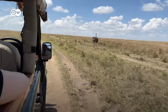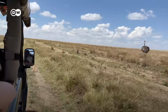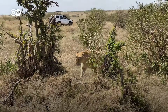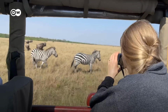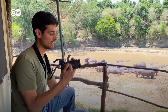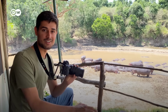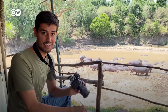The Maasai Mara is home to all 5 of them, and you're almost guaranteed to spot 4 of them. We spotted all 4 but the rhino, the most rare and difficult to find. For shooting wildlife with a camera, I would definitely recommend you to get a very good zoom lens camera. The one we have goes up to 75 mm, and I think it's not enough. You should get at least around 200-300 mm so you can get really good pictures of the wildlife here.